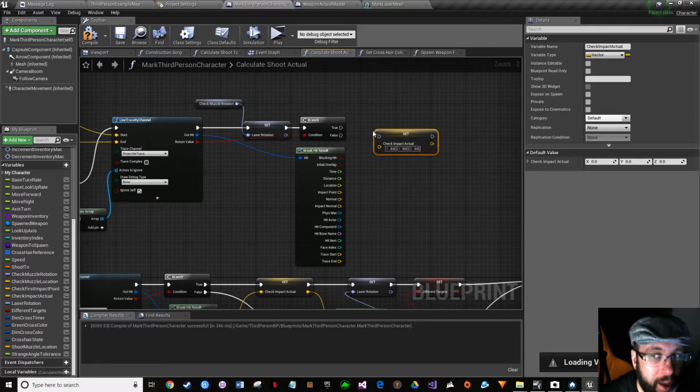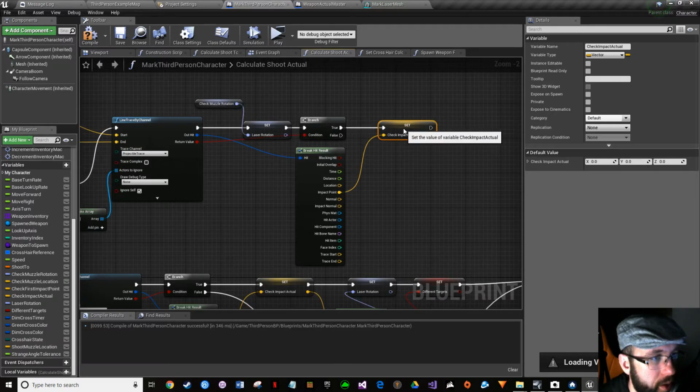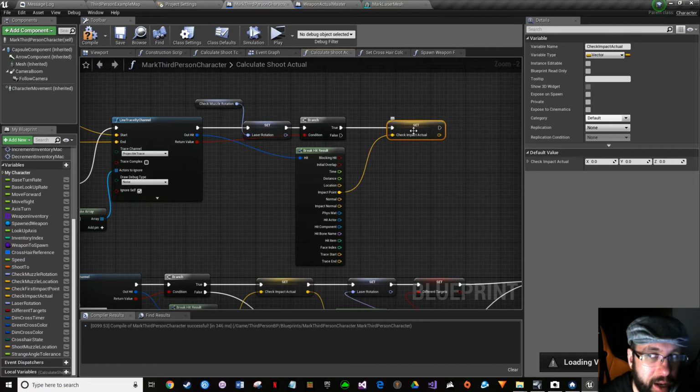Okay, there we go. And then just go right up to your impact point. Okay, and that'll be if you have a true. So if you hit something, that is your impact actual. Okay, that's the actual location that you impacted at. And the reason we have to set that is because we use these variables later on.